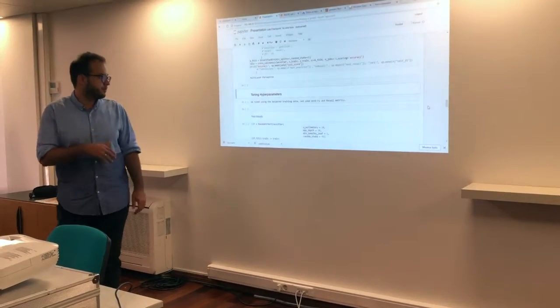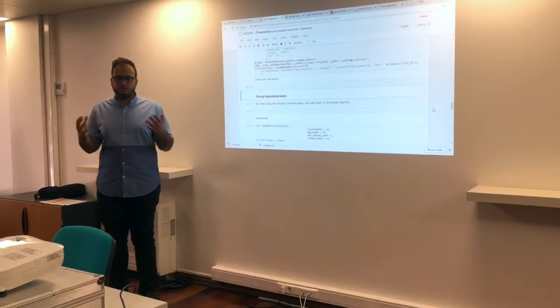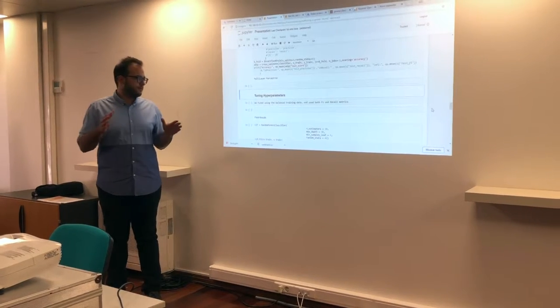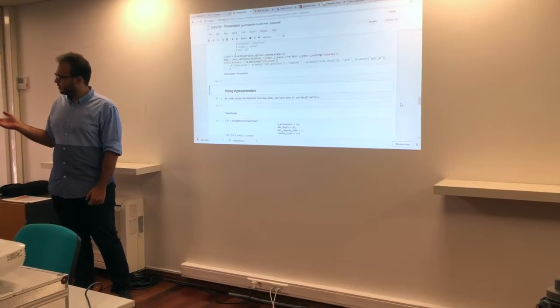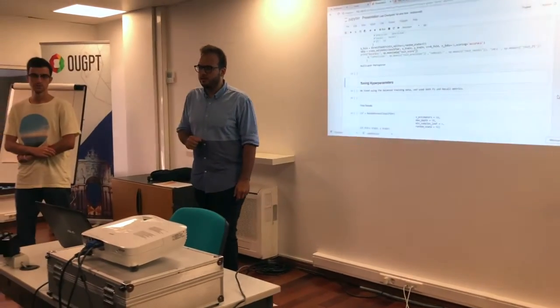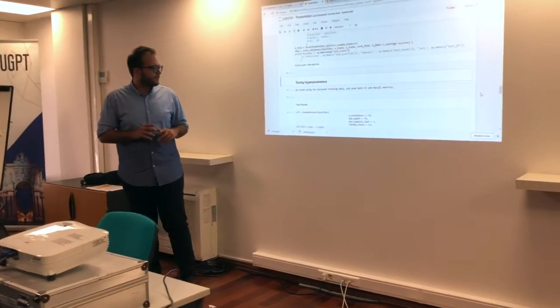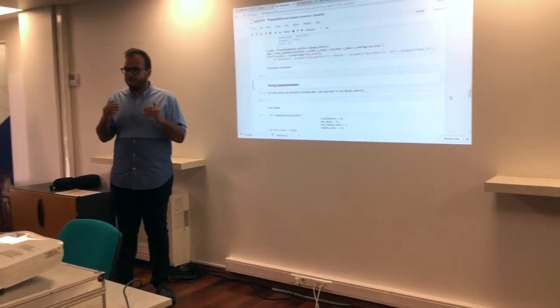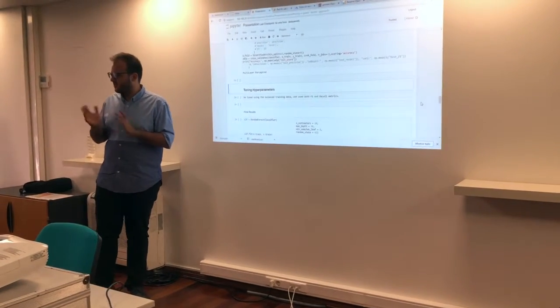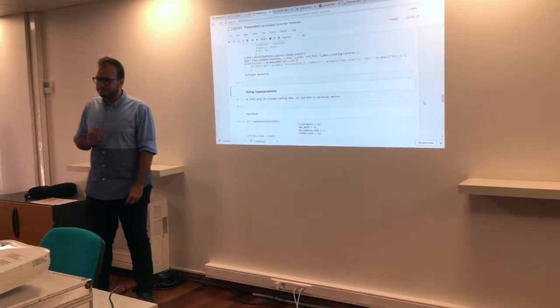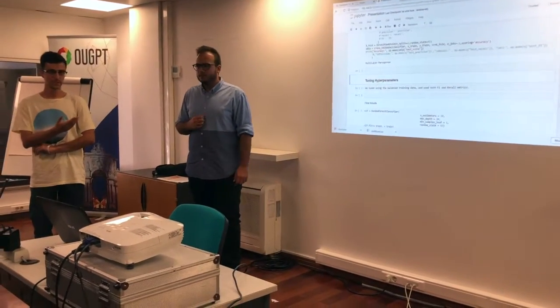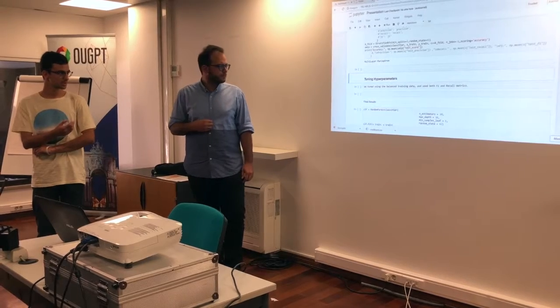For tuning hyperparameters, we tuned the hyperparameters of random forests, or two-class decision forests in Azure. It's almost the same thing, a little bit different, but I think it's not really relevant. Some of the hyperparameters are the same as the ones in scikit-learn.